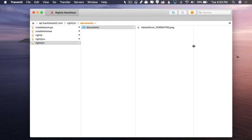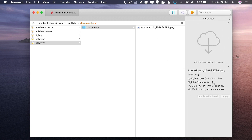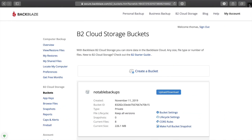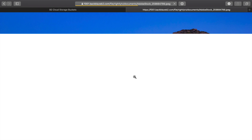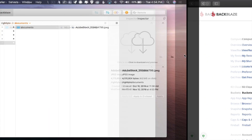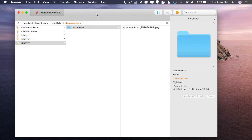From here I can begin uploading files. Just as you would be used to working with Finder in Mac OS X, you can drag files over, or drag an entire folder over, and you'll be able to see live how quickly it is uploading. Once uploaded, because I made this bucket public, I can click on a file, right-click, copy the URL, paste it into a web browser, and share that file with anyone I want to. That's really the key difference between using a public bucket versus a private bucket, so just be intentional with what you're storing.